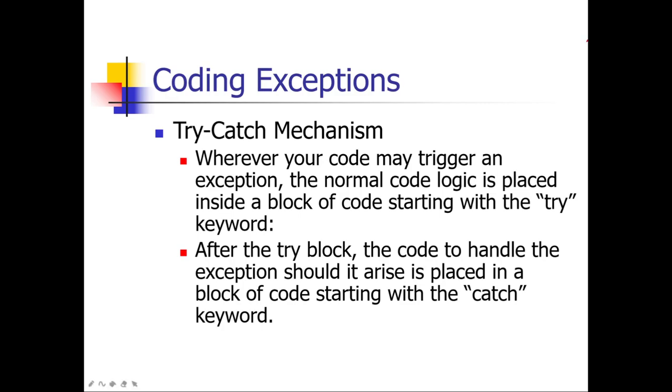Try-catch mechanism. Wherever your code may trigger an exception, the normal code logic is placed inside a block of code starting with the try keyword. After the try block, the code to handle the exception should it arise is placed in a block of code starting with the catch keyword.